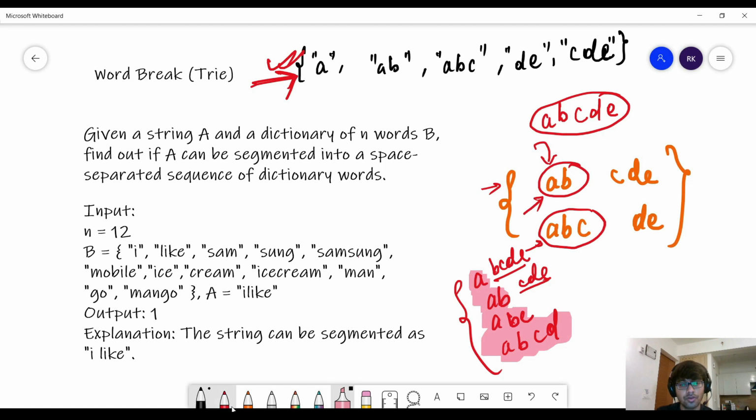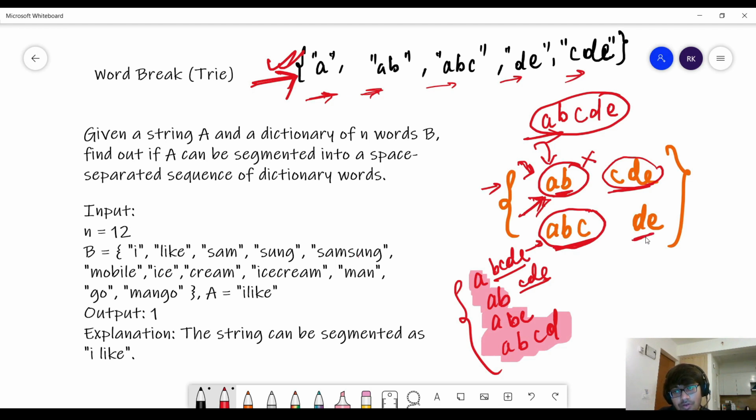If you carefully observe, I am going to search for my prefixes. If a prefix is there, let's say AB is there, then I am going to search for CDE. What if AB is not there? Then you go to your next prefix, ABC, and check whether ABC is present. Let's assume it is present.